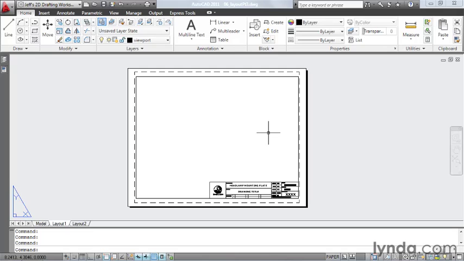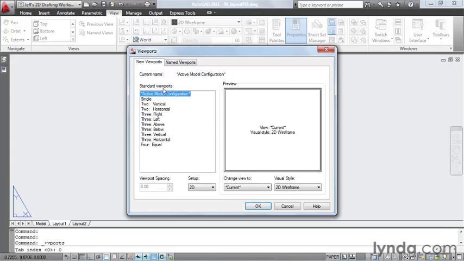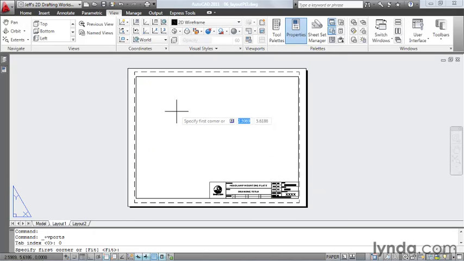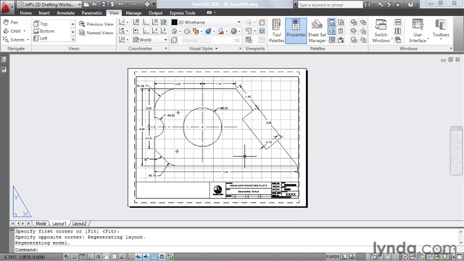and I'll return to the drawing. To create the viewport, I'll click the View tab, and the tool I'm looking for is down here in the Viewports panel. Now, launching this command is essentially 3 clicks. I'm going to click New, then Single, and then OK. Now I'll pick 2 points to define the rectangular shape of my viewport. I'm going to select the endpoint here and the endpoint here. Notice we can now see the part through this viewport.